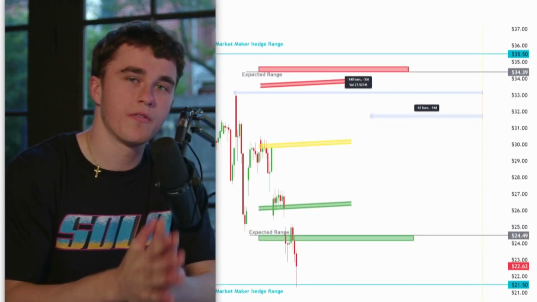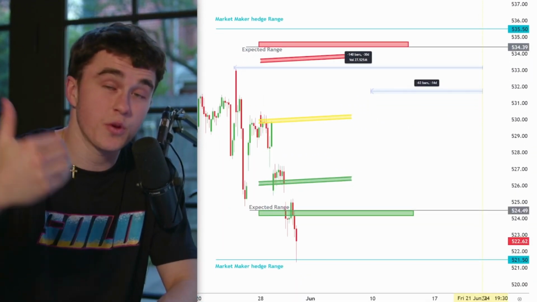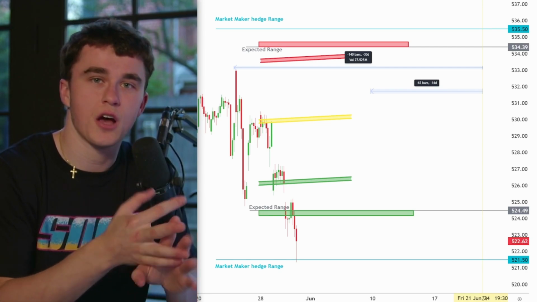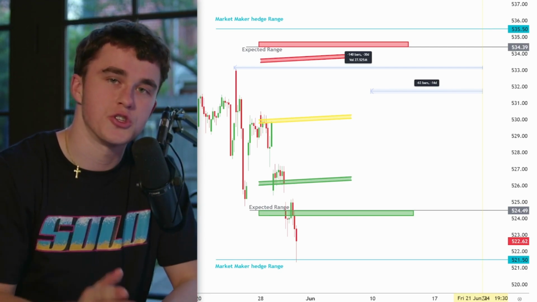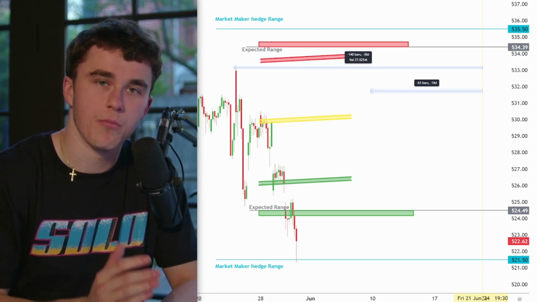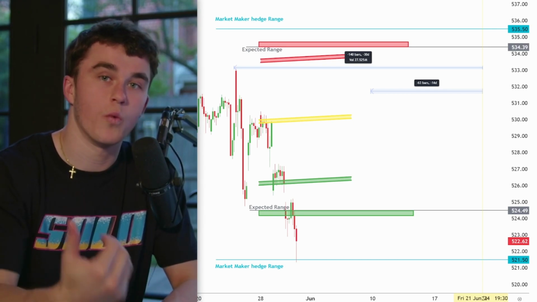And on top of that, June houses the June 21st expiration. Now, many of you might not know what this is, but this is the quad witching date. This is when hundreds of billions in derivatives or options expire. You have futures, options, all of that stuff expires on June 21st. Market makers are going to be sweating. They need to move the markets. And there's a nice little trick that I have for predicting when markets will move.